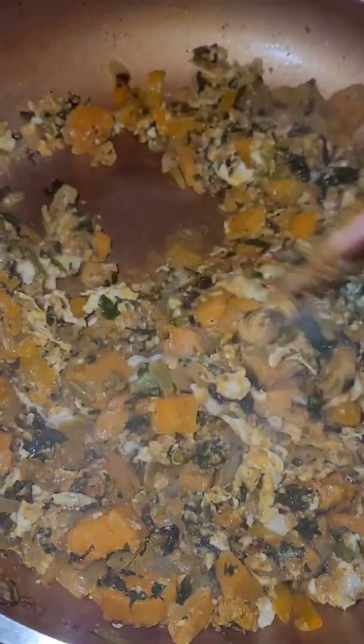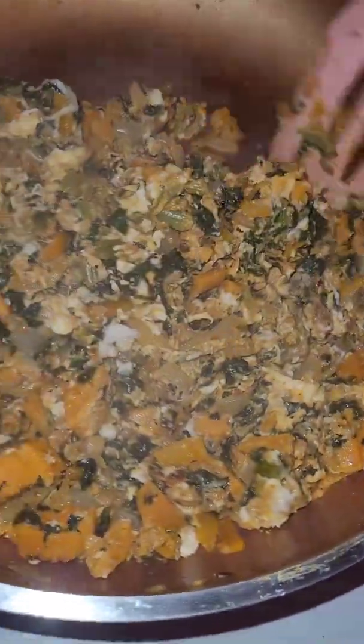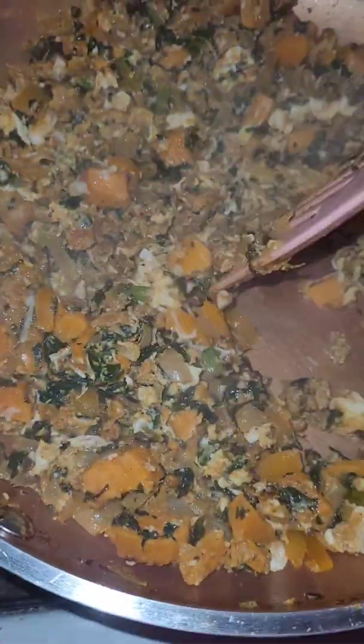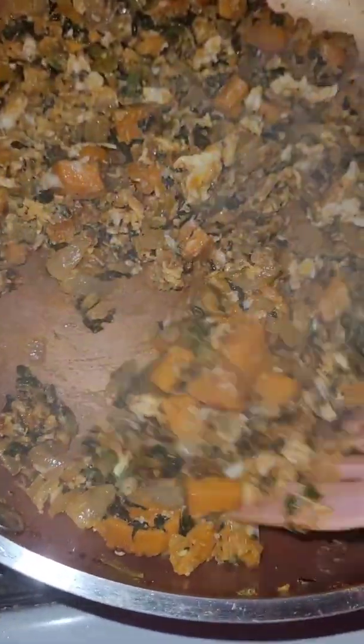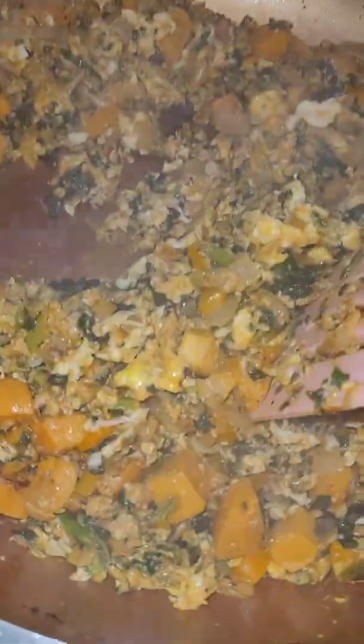I decided to scramble the eggs in it. Instead of making little wells and frying them, I changed my mind. Since we're doing like a breakfast skillet scramble hash thing anyway, why not mix it all in? Enjoy all the flavor. Look at those beautiful colors. The steam's too close. There we go.